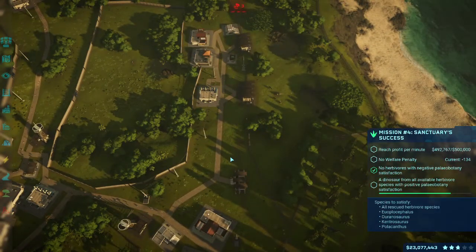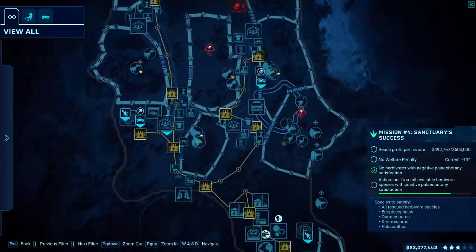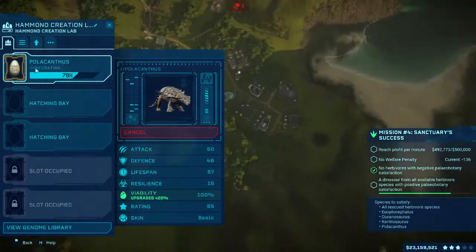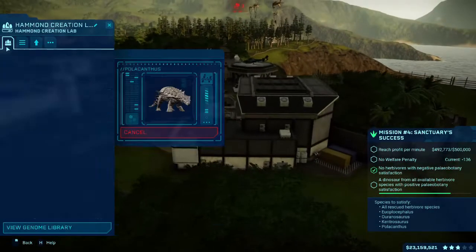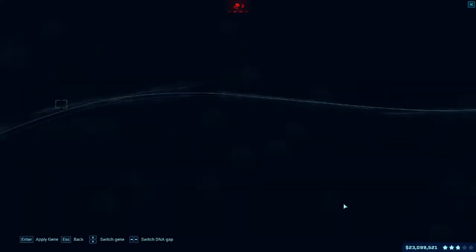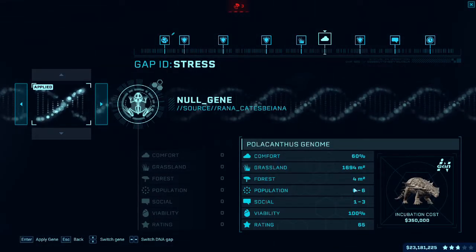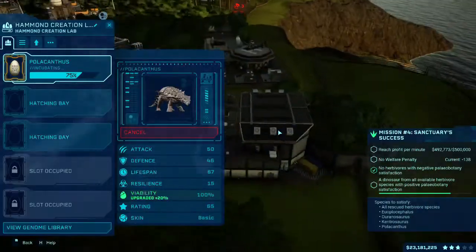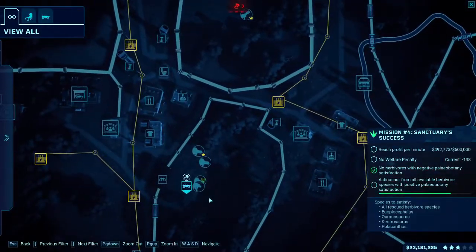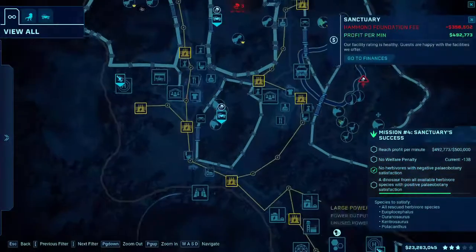Okay, so I've dropped below the things. I've got a welfare penalty. I should drop above that in a minute. How's my Polycanthus doing? What are the issues with the Polycanthus? It's bound to be something. You can only take a population of six. How many are in here? Four. Well, that'll only be five. You should still be okay in there.